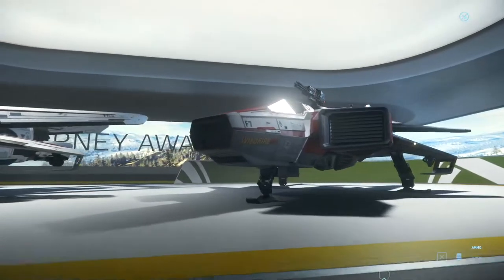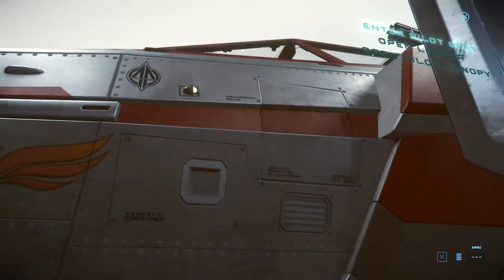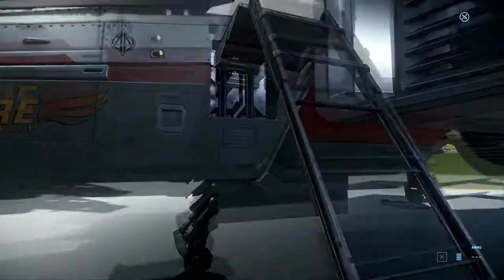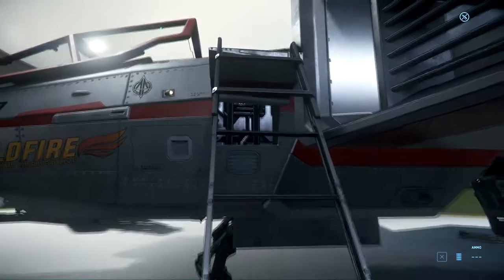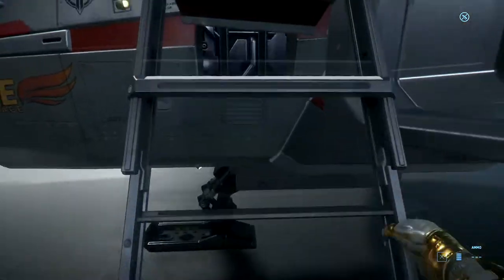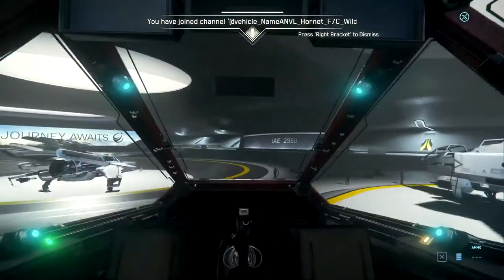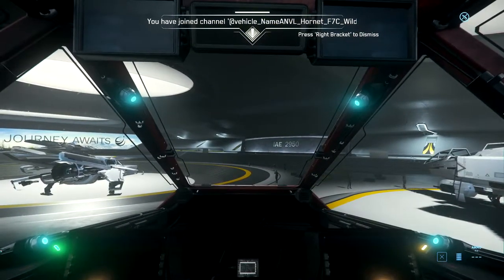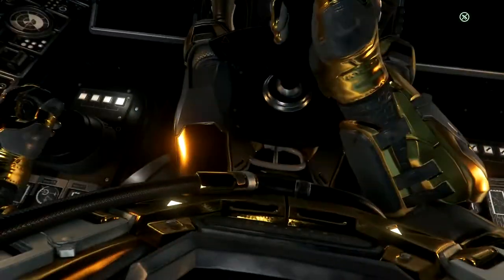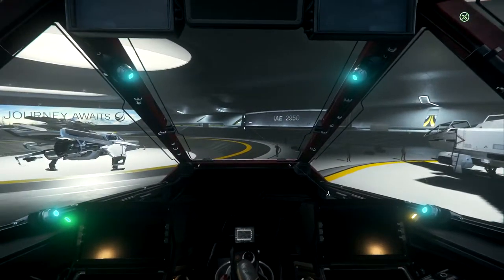Yeah, cool. Kind of like this. I want to jump in. I'm going to open the pilot seat. I want to see how it is in here. Go in, enter. Feels like you're lying down. It's kind of cool. I like it. Cool.